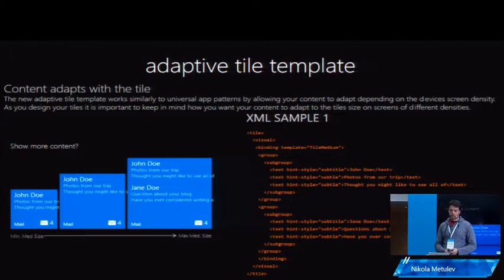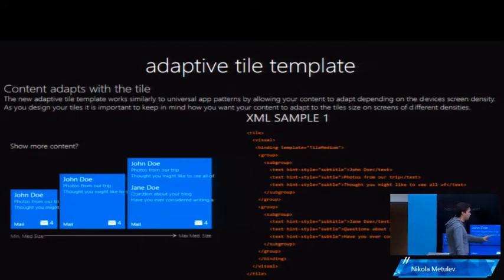Additional improvements that we've done, and we've received a lot of feedback from developers, are around live tiles and tile templates. Currently, to create these little live tiles, or just tiles, you have to use a certain set of templates that we provided for you. And there are many of them, but honestly, it's annoying how many there are, and you have to choose, and you don't have full control of how they look. What we've done now, because they run on multiple devices, is make them more adaptive. So they actually are more adaptive depending on the size they are.